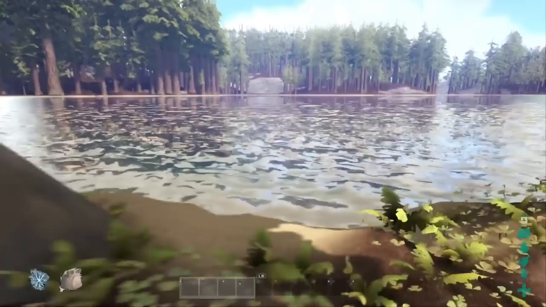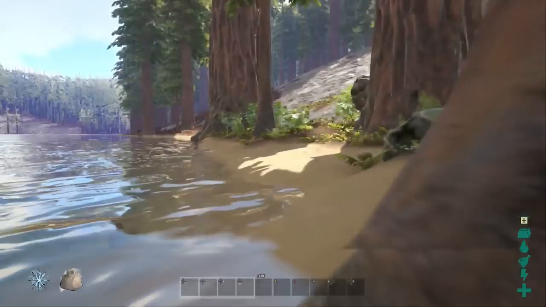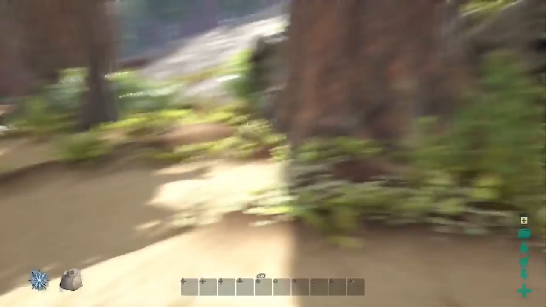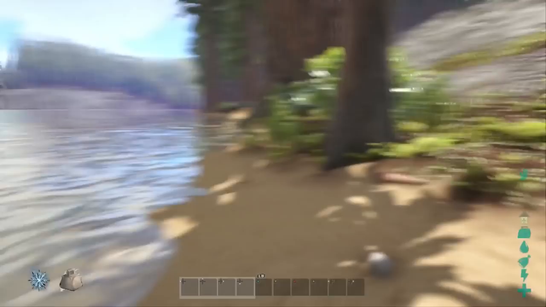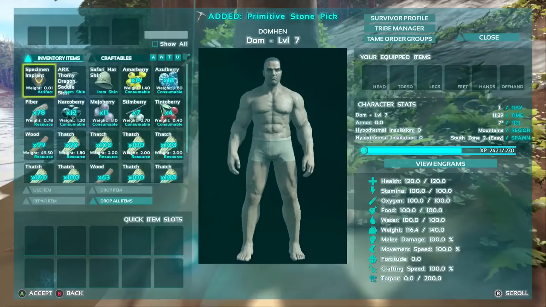The only problem is I need to just find some stone on the floor, which is usually the easiest thing ever. And for us, this is becoming the hardest thing ever. Oh, there we go. We found some. So we can actually get on now with making our first stone pick. And we can actually make a wooden club, but I don't think we're going to go straight in with that yet. We're going to get in with the stuff we definitely need. So we need to get our stone pick sorted there.